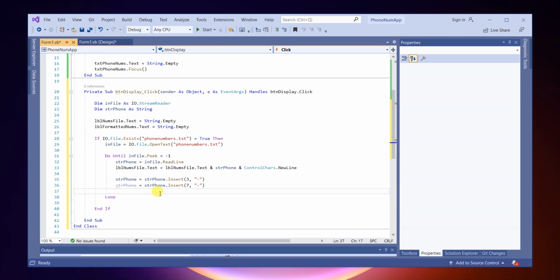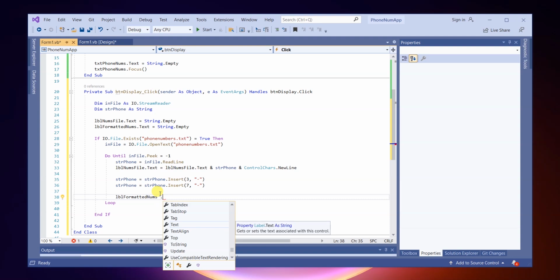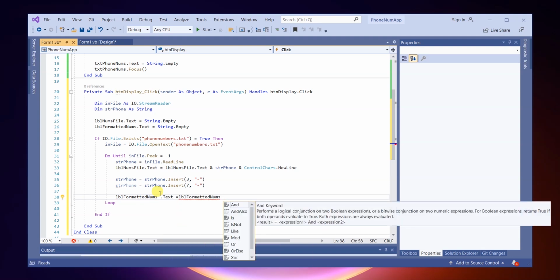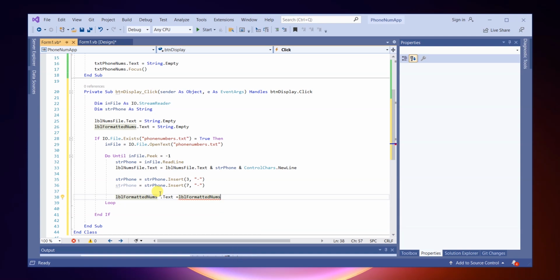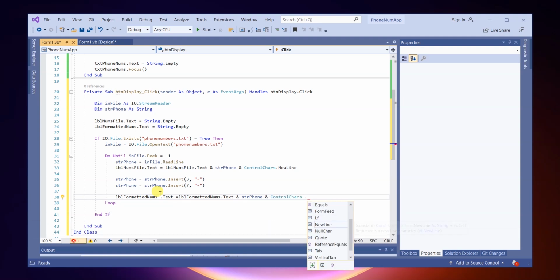Once you are done, then we are going to display our result. So LBL formatted numbers.text is equal to LBL formatted numbers.text plus string phone and control class dot new line.